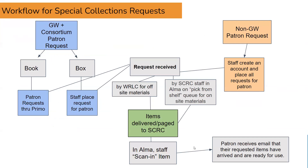We love Alma now — when we hear people complain about it, we say 'you haven't given it a chance.' This is the visualization of what our workflow looks like now for requesting and receiving boxes and books for patrons. It's been a culture shift at our desk — there's a lot more scanning involved and a lot less time in a spreadsheet copying and pasting barcodes. The data is much more consistent because everyone follows the same process: you have to scan the boxes and receive them back.